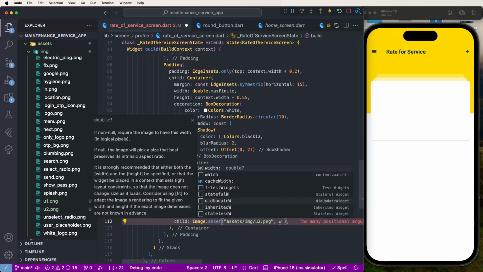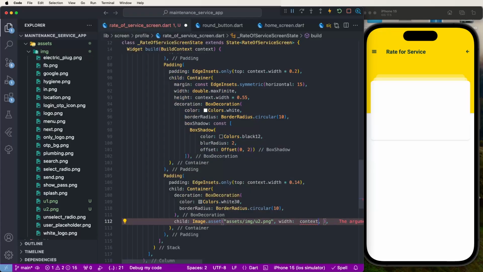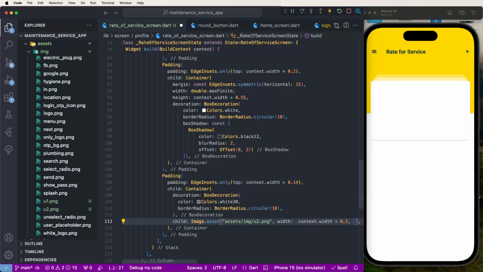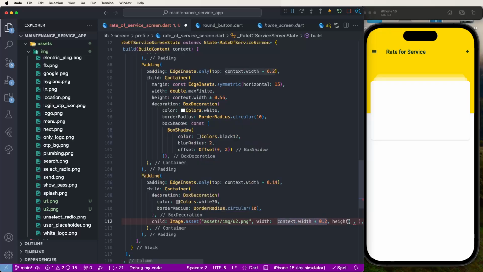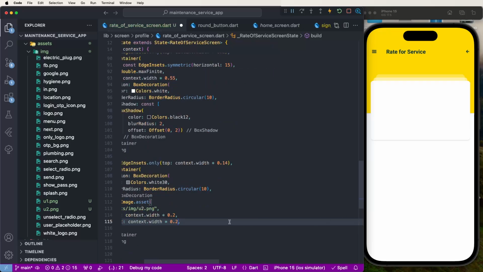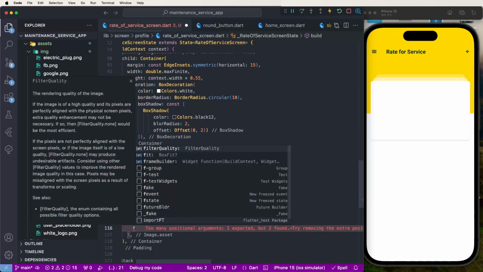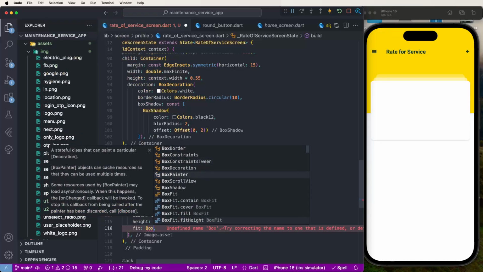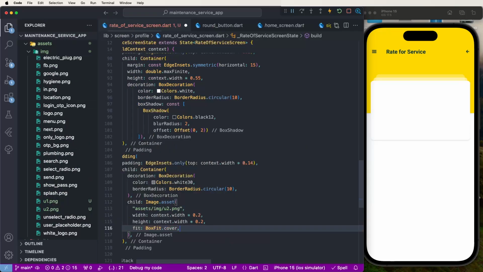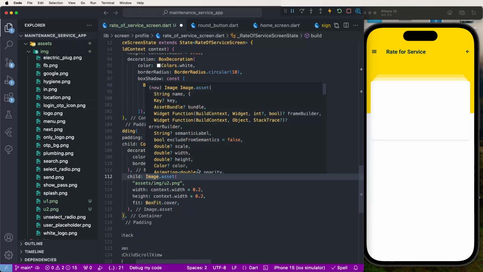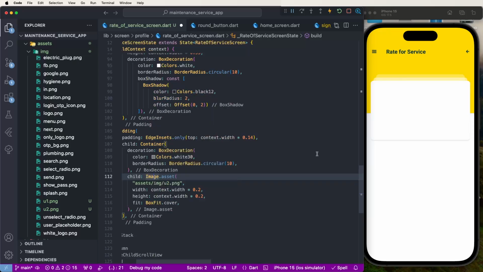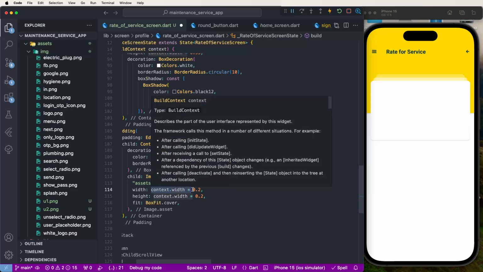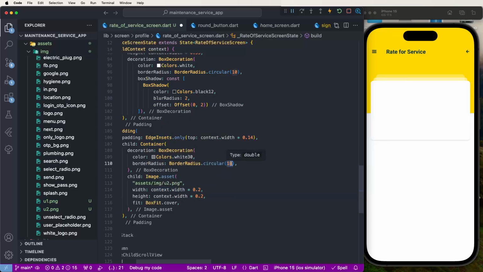Now we need to set the width, context.width multiplied by 0.2, and also give the same height. Now we need to copy and paste, and we need to set the BoxFit.cover, and we also need to write ClipRRect, and set the border radius like here.